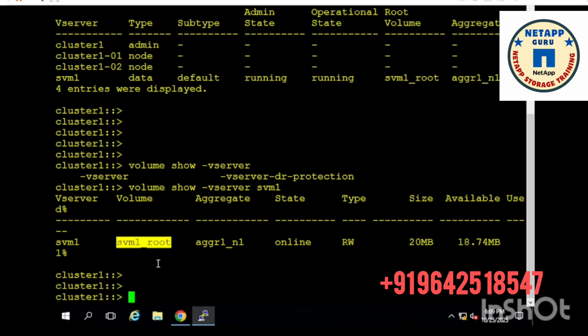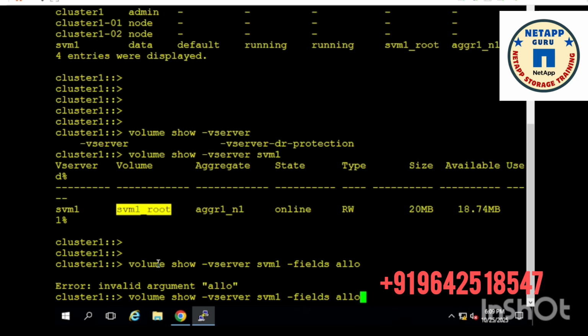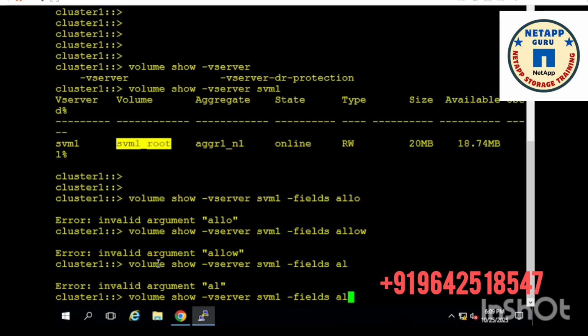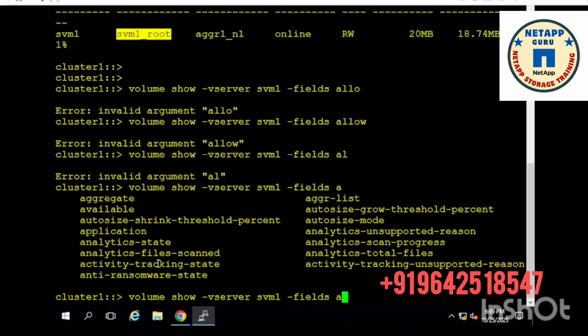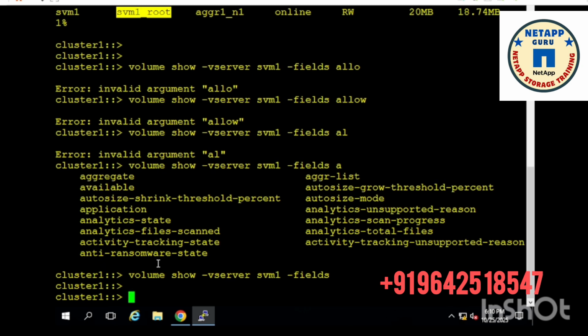And how can we see the protocols allowed? So you have to run the show command with fields allowed-protocols. Oh no, we have to run vserver show, not volume show. vserver show -vserver SVM1 -fields allowed-protocols, right?